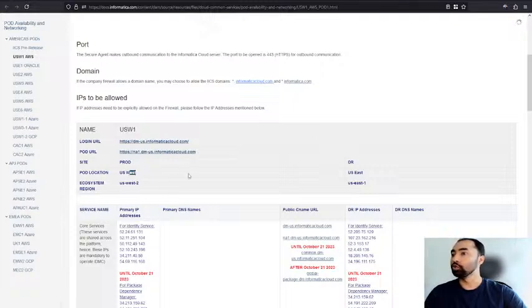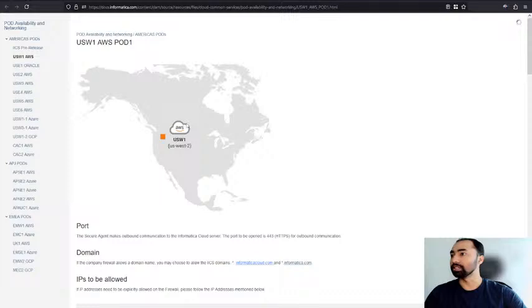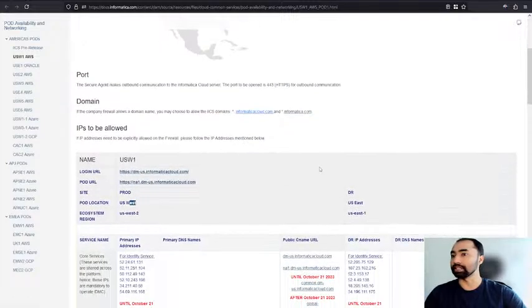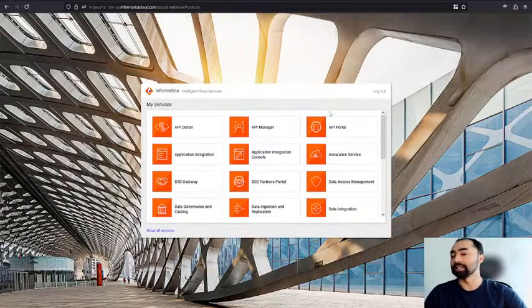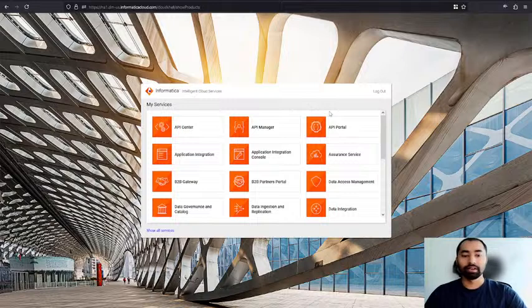And this US West pod is residing here. This is a physical location, and it also shows where its disaster recovery location is. With this documentation, you will be able to know where your pod is residing, which is important if you want to understand that.